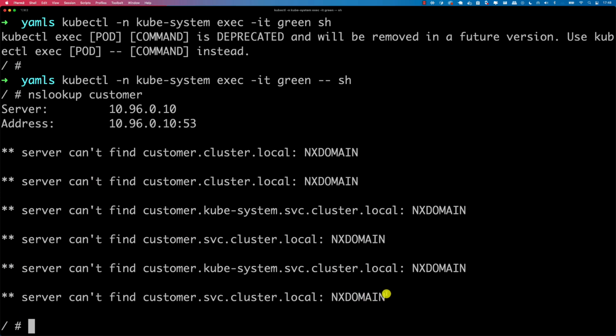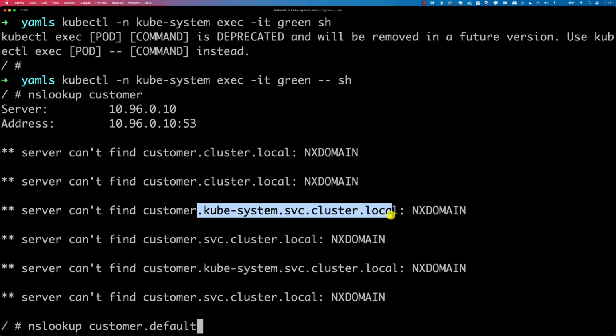And this is because this pod is in the kube-system namespace. If you want to resolve customer, then you say dot and then default, because right here it's actually appending .kube-system.svc.